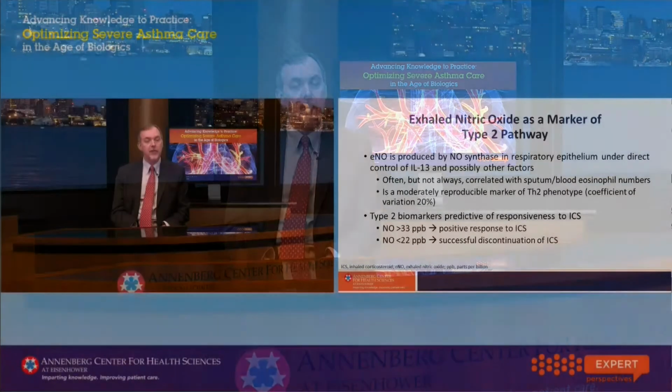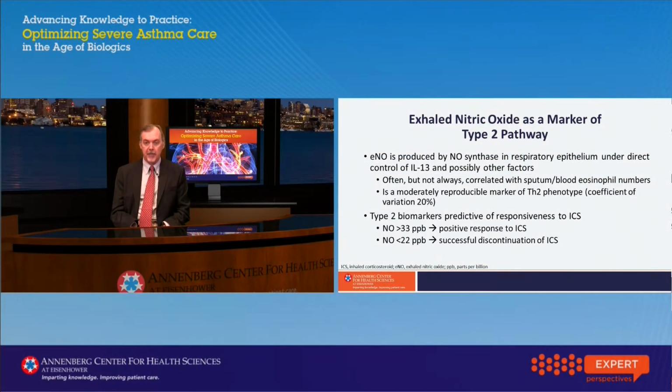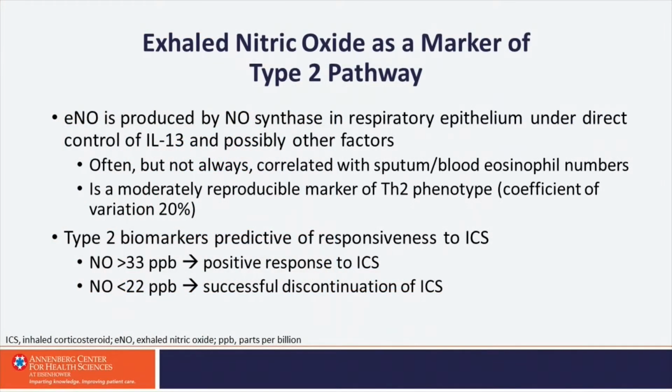It may be that we'll never see these particular serum proteins as diagnostic tests, but something we do have, which is a very convenient test, if you happen to own the technology, is measurement of exhaled nitric oxide as a very good marker of the type 2 pathway. Now, people often believe that exhaled nitric oxide reflects eosinophilic inflammation, and in fact there is a correlation. But we know that exhaled nitric oxide is produced by the epithelium and responds to interleukin-13 very much the way that the epithelium produced periostin and DPP4.